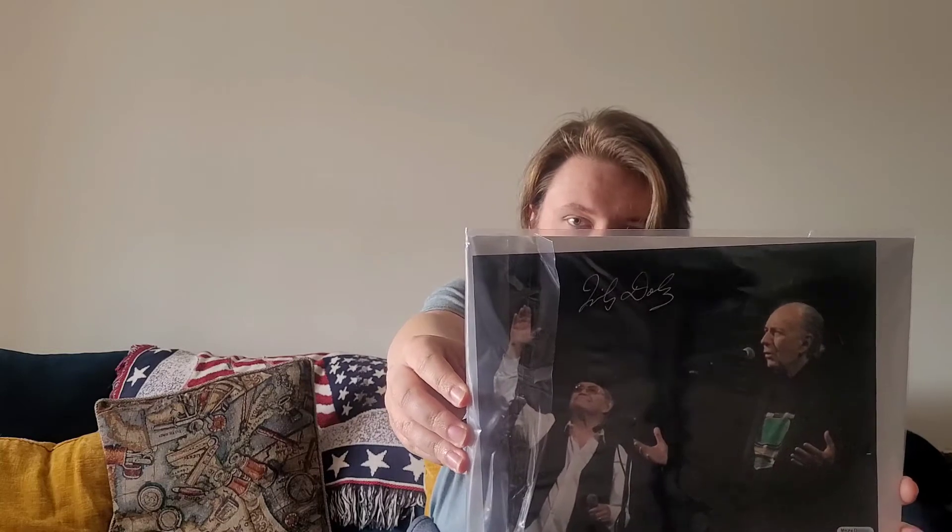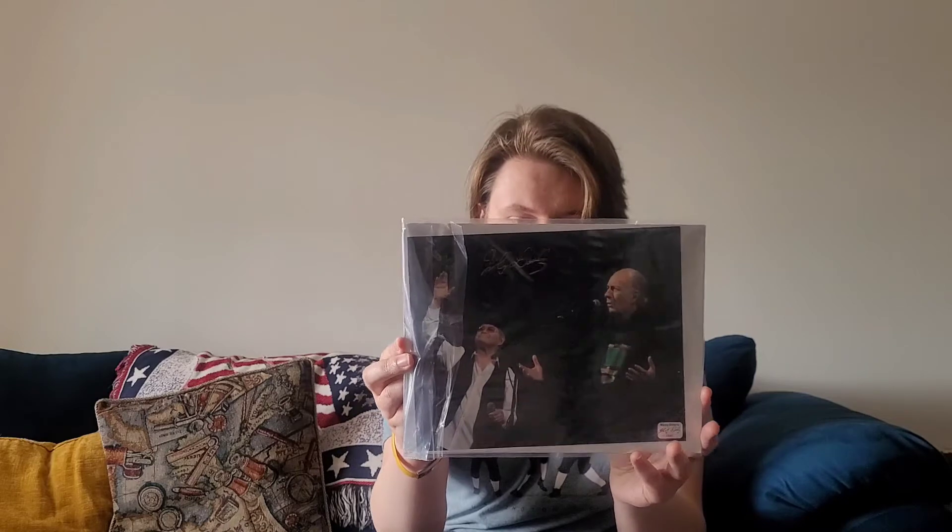With the CD, they last minute decided that they were going to give fans a treat in the order. So everybody that pre-ordered got this picture right here, which I'm going to leave in the wrap right now because I don't have a frame. It is signed by Mickey — no extra charge — and that's a shot from the Mike and Mickey Show, the 2021 tour. It kind of shows Mike at his healthiest in the last portion of his life, and of course Mickey looks great.